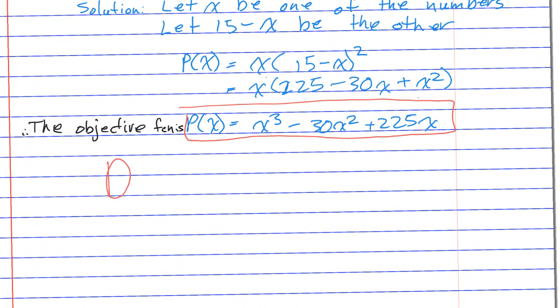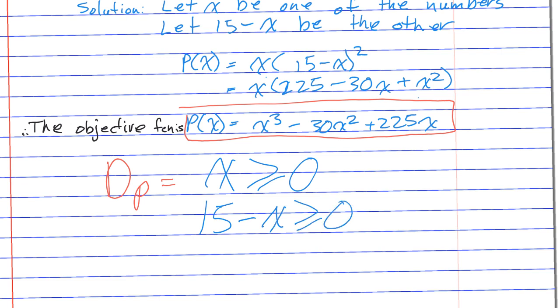So I'll make this nice and big. So I've got d of p is equal to, if you think about it, the numbers have to be non-negative. So the first number x has to be greater than or equal to 0, right? The second number also has to be greater than or equal to 0. So we have 15 minus x is greater than or equal to 0, isn't it? Now, that means the following. As an aside, you want to remember how to do that. Start with 15 minus x is greater than or equal to 0. So that means it's non-negative.